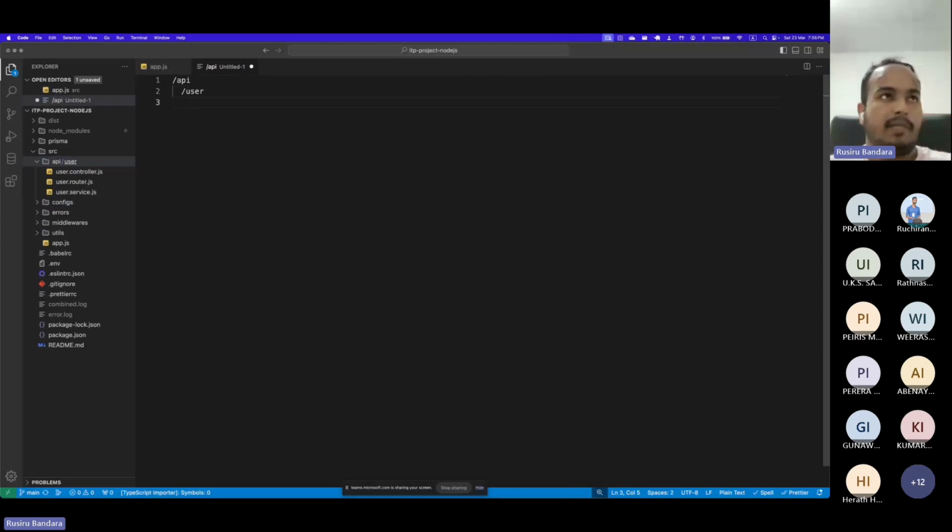Under that, we can have a controller file and a router file. The controller file is the request-response controller layer, and the router is the one that gives a path to our API. And then we have the service, basically the business logic.